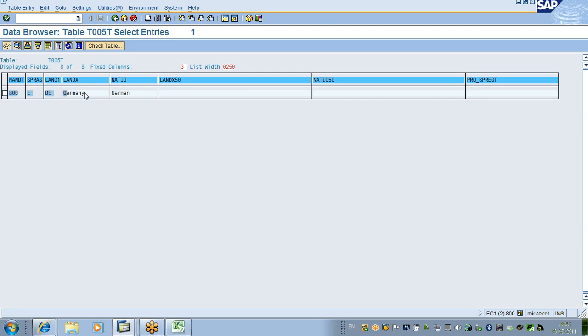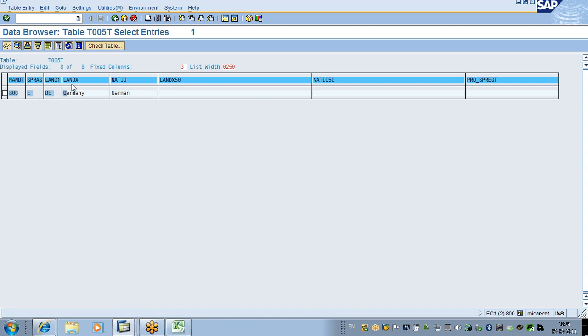And take the help of inner join as you said. Here you can use inner join and pick the LANDX. I already used inner join in the script, sir. Oh, is it? Okay. So based on some requirement you can use inner join. Sir, inner join we can use for so many tables, right?